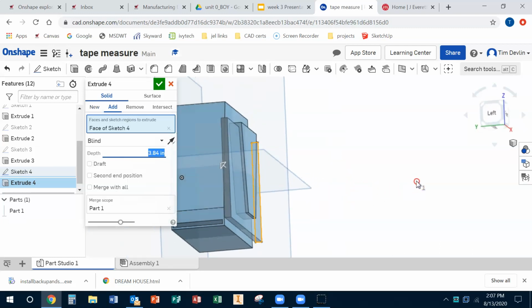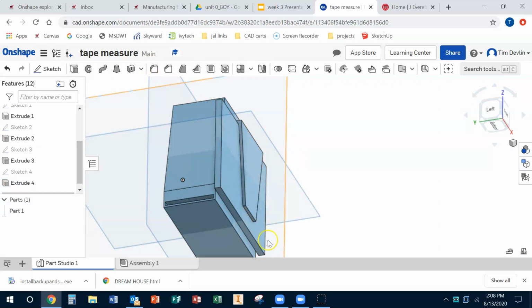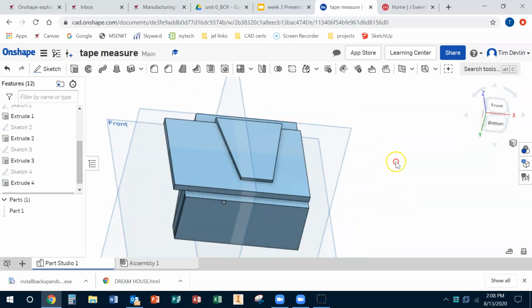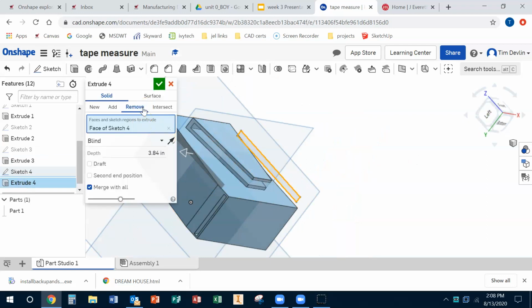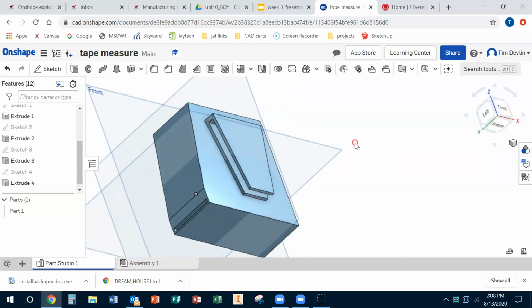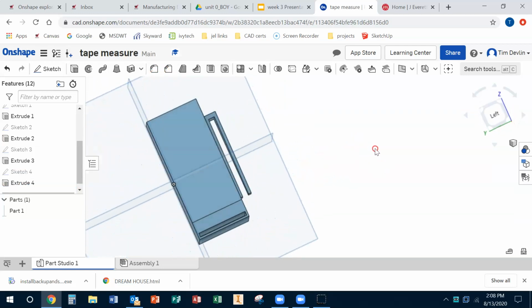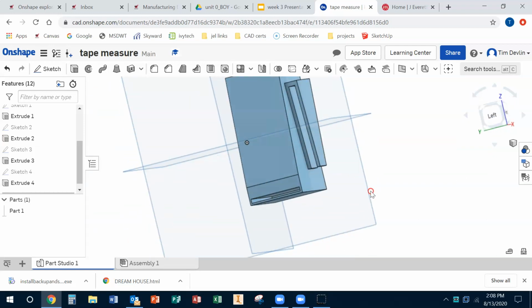And what I want to do is cut, but for some reason with cutting, you have to specify that you want to cut everything. So I'll do merge with all, and then choose check. Uh-oh, it didn't remove, it added. So I'll go in here, double click on it, remove, boom, now I've got my little clip there. So just one more so you guys can see this.